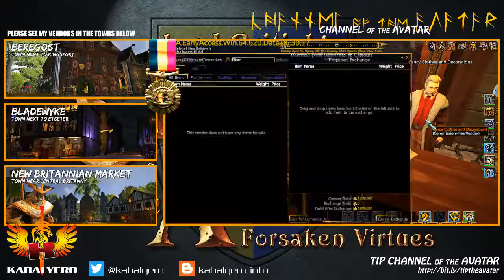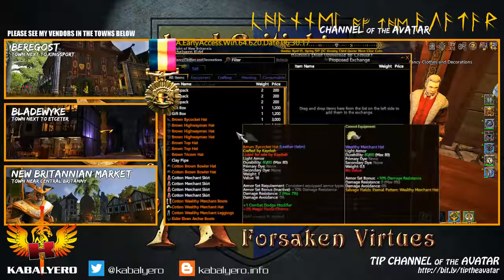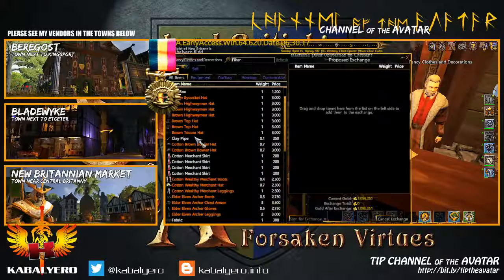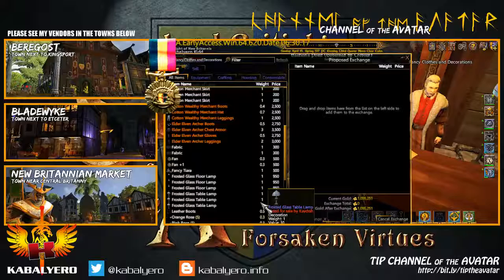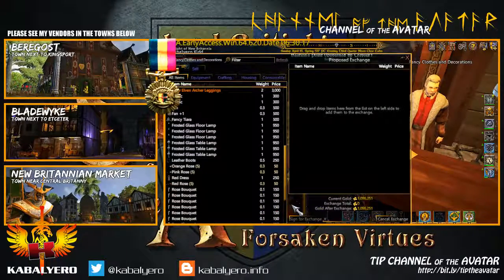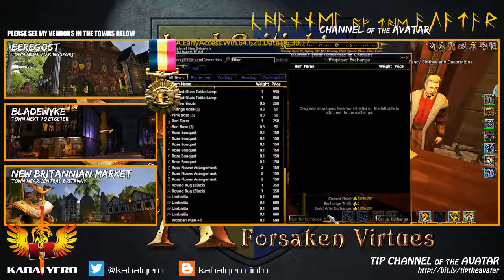Next we have fancy clothes and decorations. So we have here backpack, gift boxes. What's this? Brown bicocket hat, brown highwayman hat, brown top hat, and brown tricorn hat. There's also clay pipe, cotton brown bowler hat, cotton merchant skirts, cotton wealthy merchant boots, hat and leggings, elder elven archery boots, chest, gloves and leggings, fabric, fan, tiara, frosted glass floor lamp and table lamp, leather boots, orange rose, pink rose, red dress, rose bouquet, flower arrangement, round rug, umbrella, and wooden pipe.